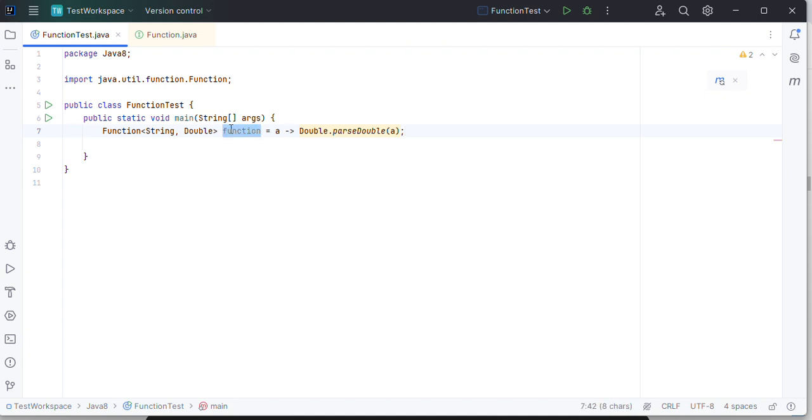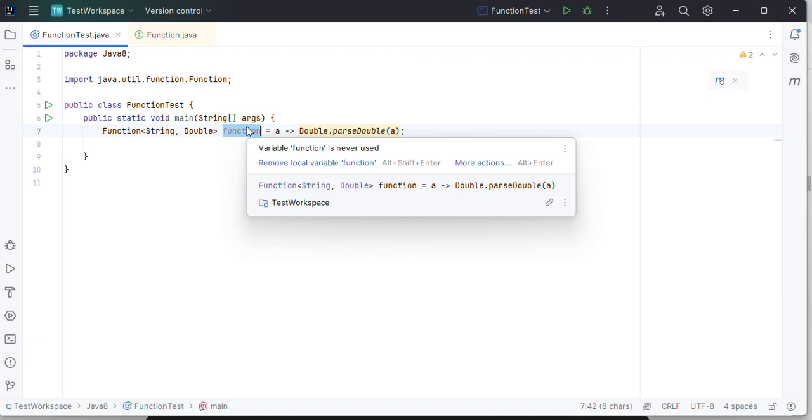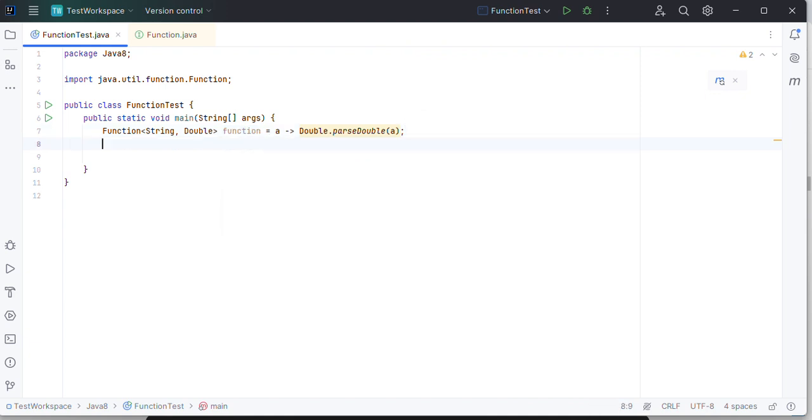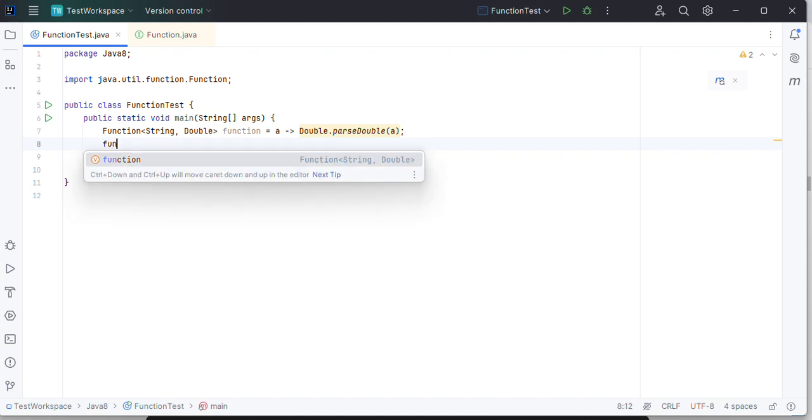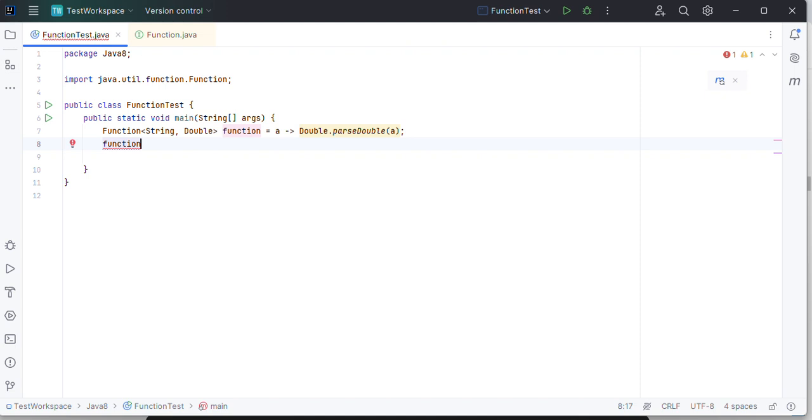This is the generic function we created, and Function has the apply method. When we have to convert this, we have to pass some input parameter. How can we do this? Using the function variable, the apply method is there. So using the apply method we will pass some value. The value should be a string. If we pass the string 6 and want it converted into double, we call the apply method and pass the parameter. You can see here the input is of type String, and the return type is Double.